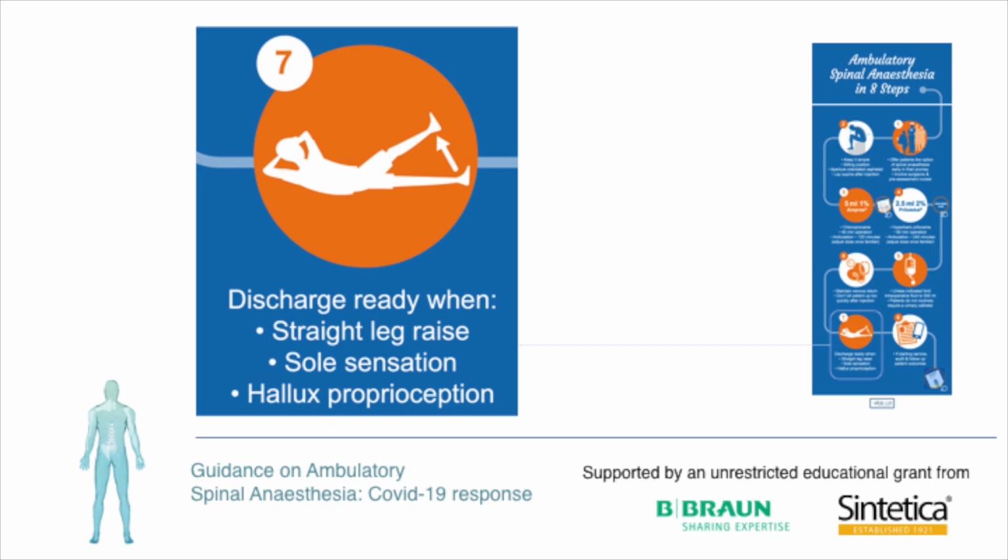Early on, when my predecessors worked on this within our department, the thing they looked at was straight leg raise. Now, the problem with that is motor is one of the first things to come back. You can straight leg raise, but if the sensation and proprioception haven't yet come back, and they do come back later, you may well get into a muddle in terms of instability. So check sole sensation and check proprioception on the big toe, and then you won't get into mischief.